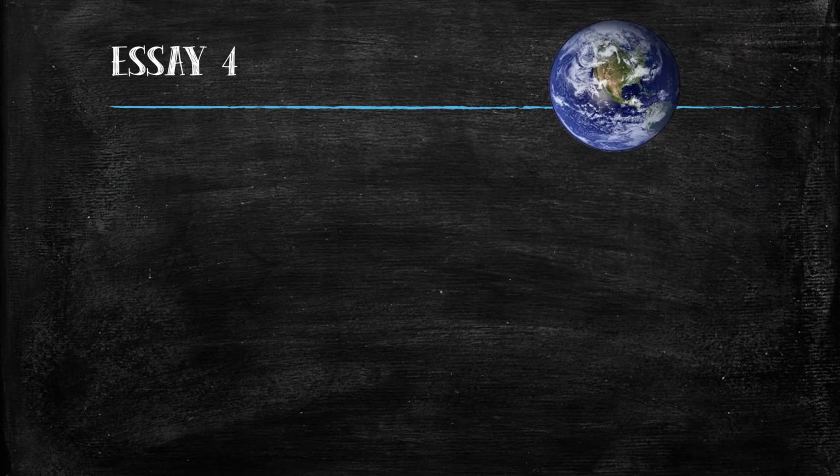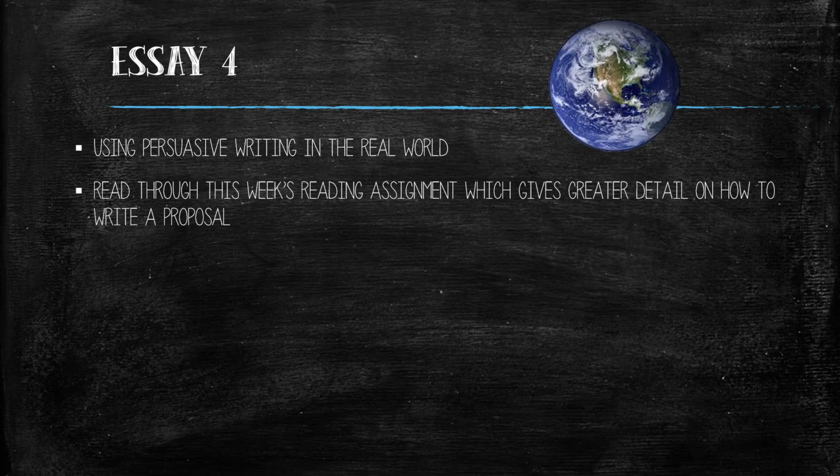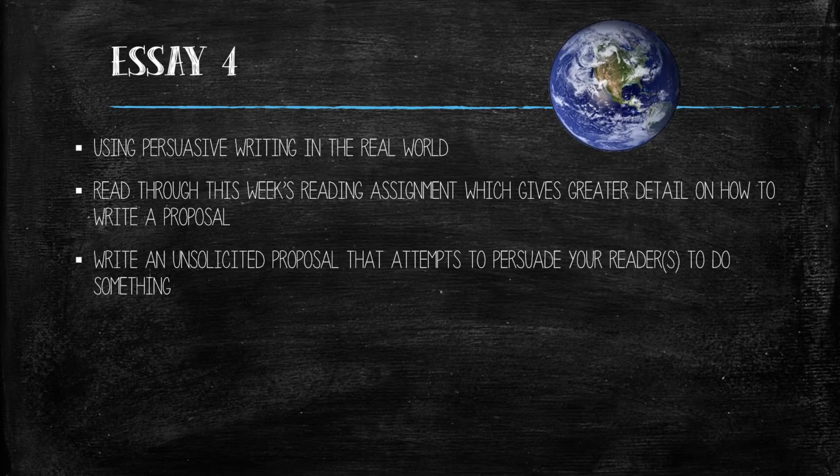For our final essay, we'll be focusing on using persuasive writing in the real world, particularly your real world. Before you get started, you'll need to carefully read through this week's reading assignment, which explains in much greater detail how to write a proposal. Your assignment will be to write an unsolicited proposal that attempts to persuade your reader or readers to do something.